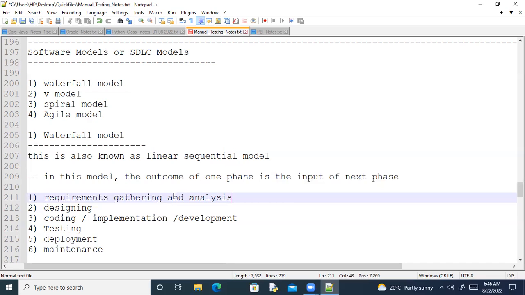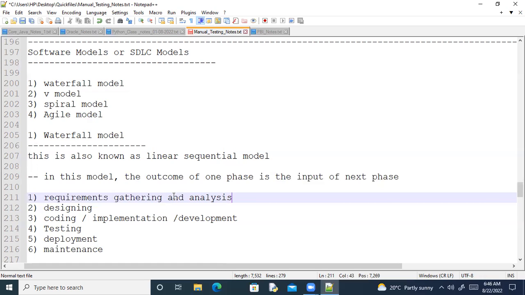The architecture is going to be designed, and they will completely represent the requirements in the form of diagrams. Like the solution will be in the designing part. After designing that, we will enter into the coding or implementation.